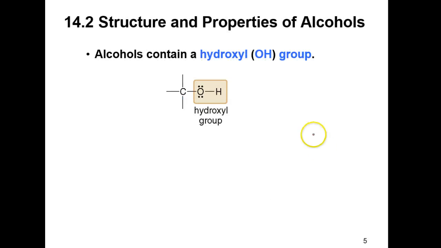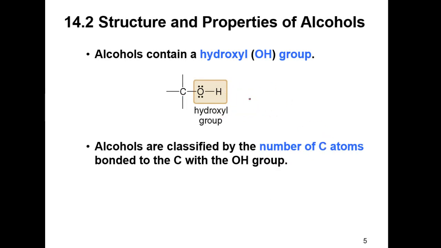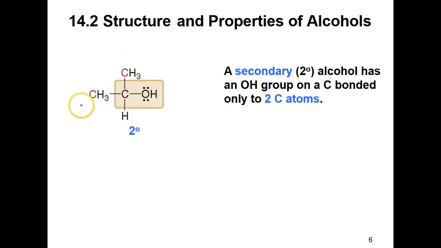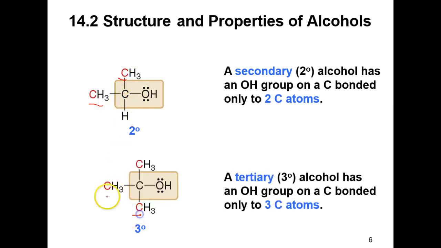All right, so alcohols have what's called a hydroxyl group. Alcohols are classified by the number of carbons bonded to the carbon with the OH group. We'll talk about how to name alcohols, and pretty much your longest continuous chain is a chain that has the alcohol group, or the hydroxyl group, on it. Primary alcohols are attached to one carbon. So you've got a central carbon that has the OH group, and then only one carbon attached to the central carbon. That's considered primary. A secondary would have two carbons, and a tertiary, obviously, would have three carbons attached to the carbon that has the OH group.